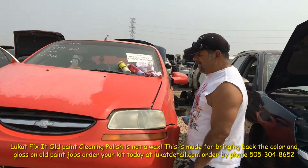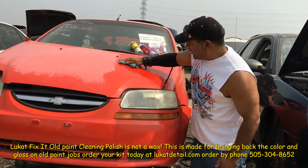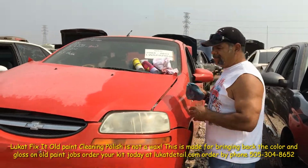But once you do this, it's ready to be waxed. You can wax it with any kind of wax you want. It's best to leave it on there for about 10, 15 minutes, but for the sake of time in the video, voila.